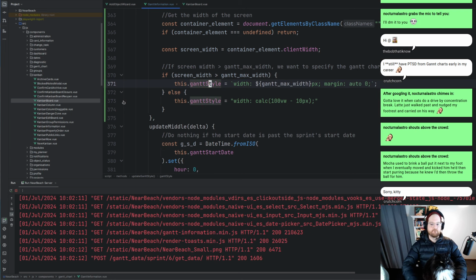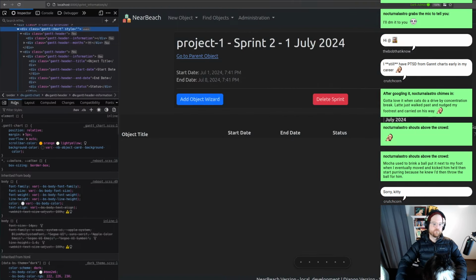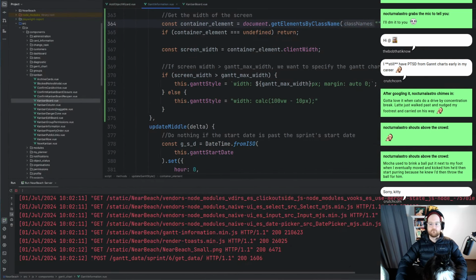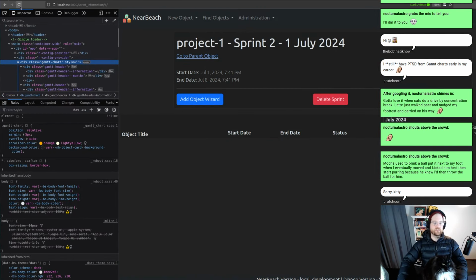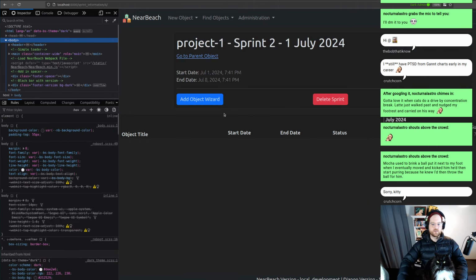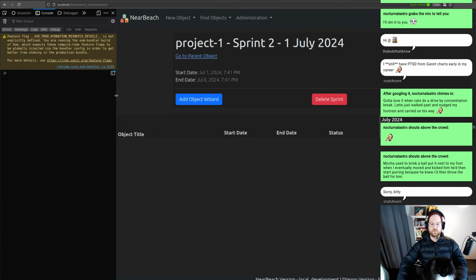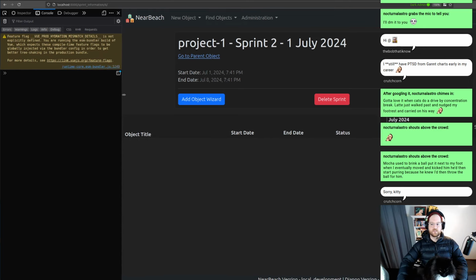That could be just it. And it's just called Gantt chart. All right, waiting a few more seconds. Gonna hit refresh. We're gonna pray that there's no console log issues.